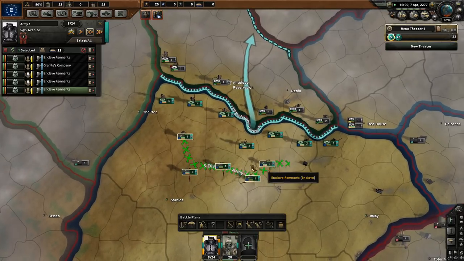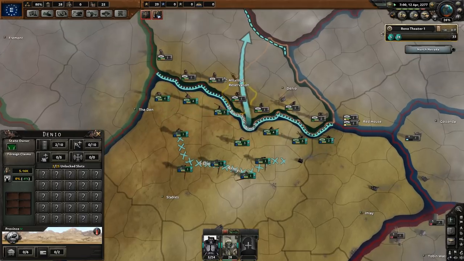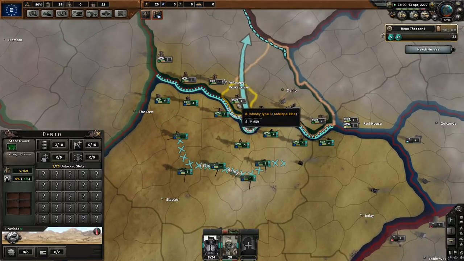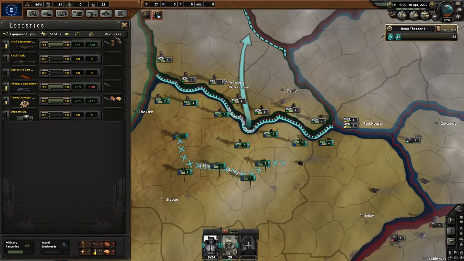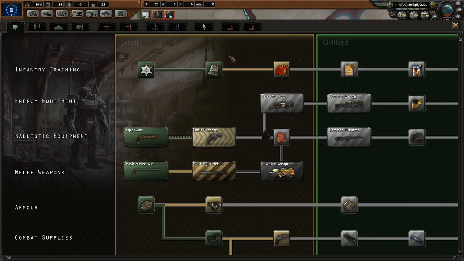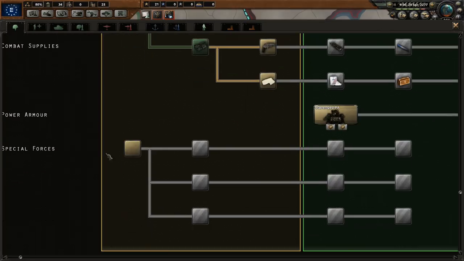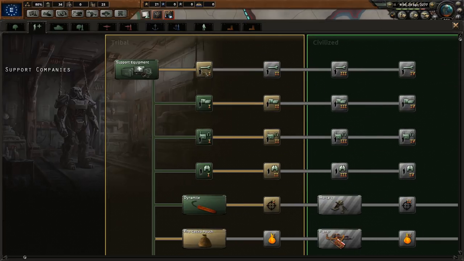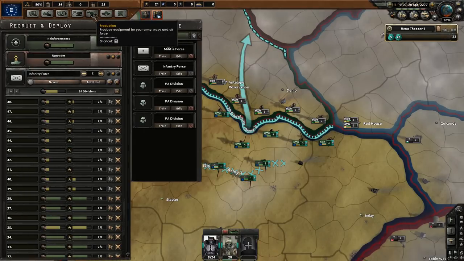So I'm going to keep them in reserve for now, because I don't think I need them to crush these poor little infantry. Yeah, look at that. They're weak, and we can kill them. Alright, binoculars. And yeah, let's try to get as much tech as possible, of course. We probably should go with maintenance companies.